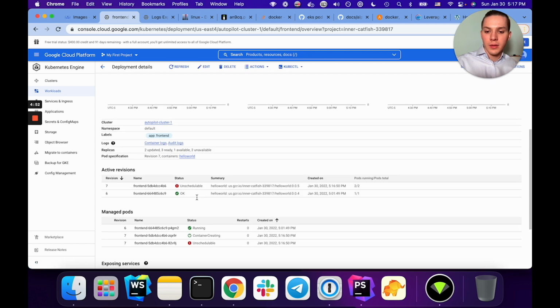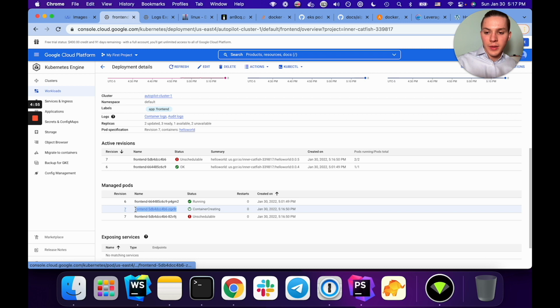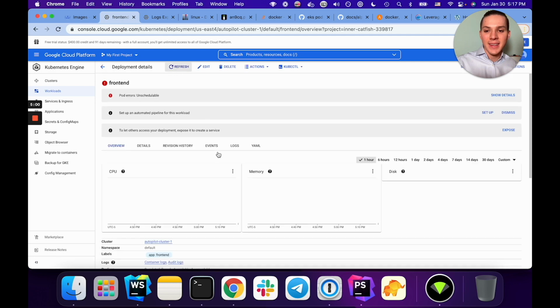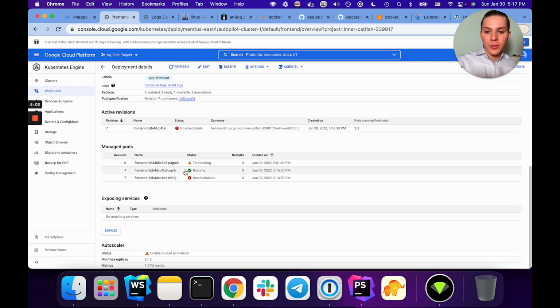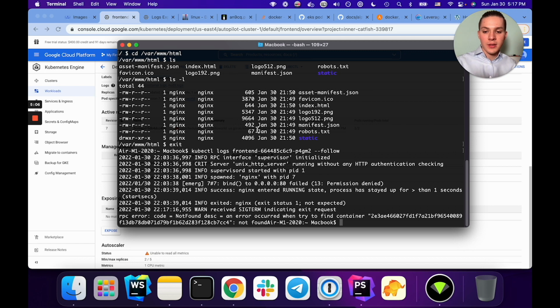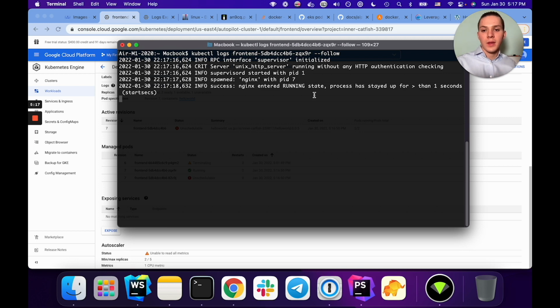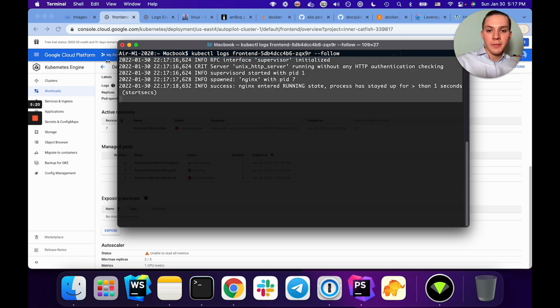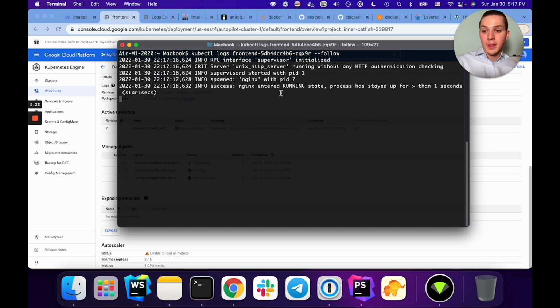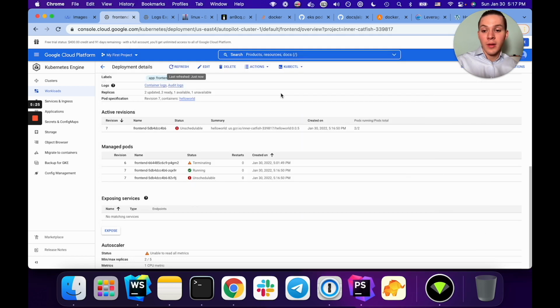And now let me just copy this name, because while it's under status container creating, we're not going to be able to access it. But as soon as it hits status running, we can access it. So let's do that here. Let's say kubectl logs, hit the ID and follow. Okay, and here you go. So now there are no issues right here, and we will move on to the next step. We will expose our IP, so we would be able to connect to it from the outside world.